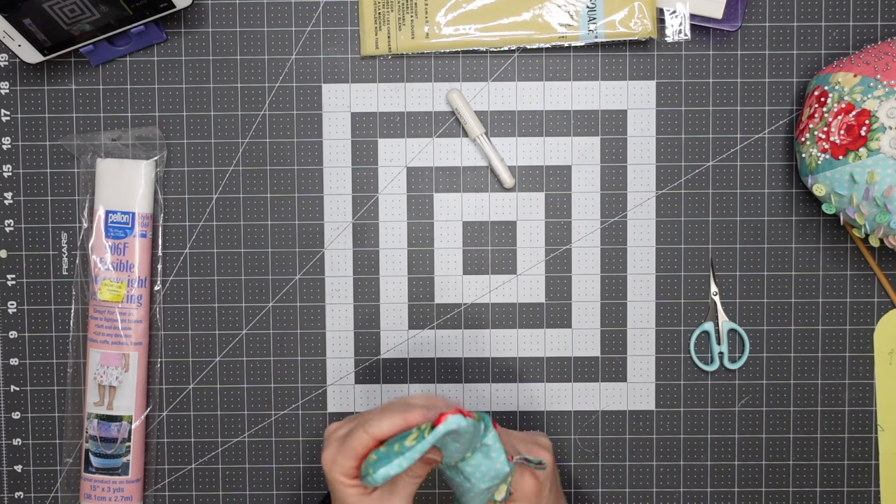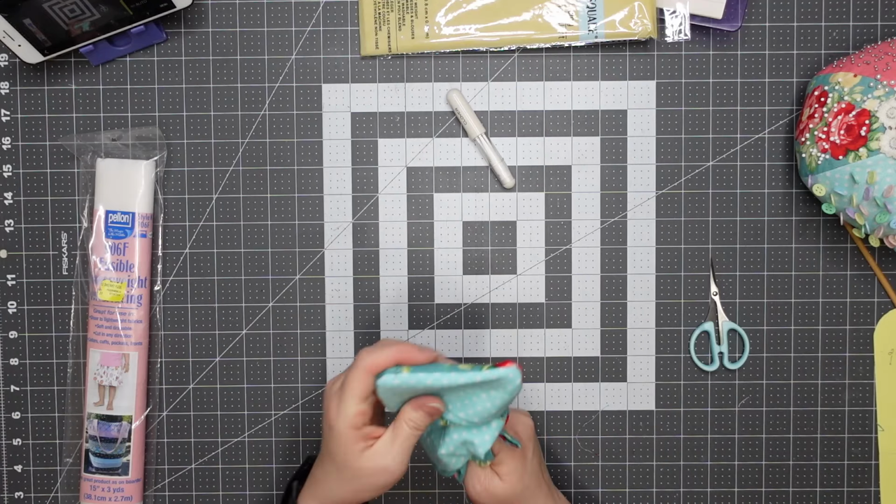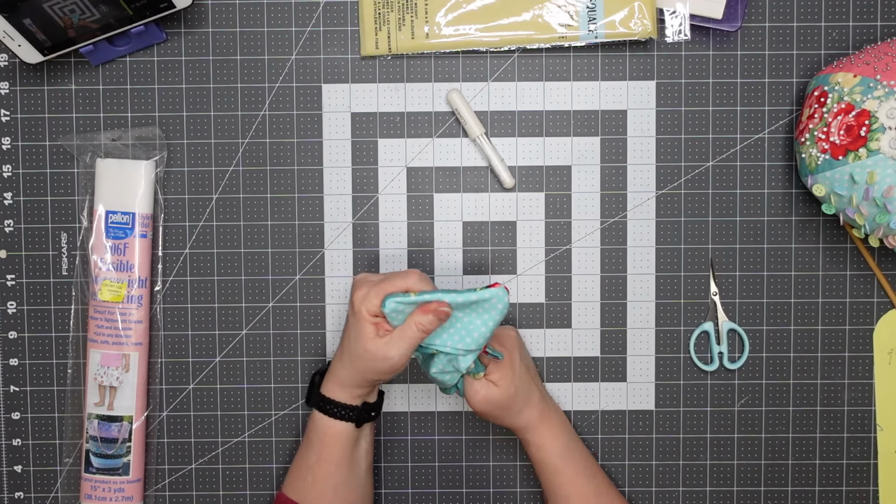Y'all, I'm trying to stay in frame, but it's not easy because my camera's all messed up. But anyway.